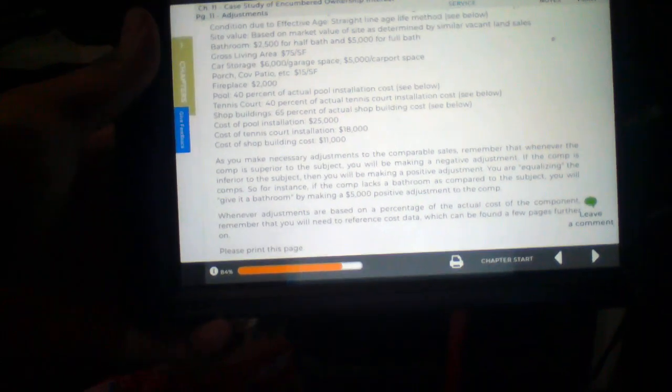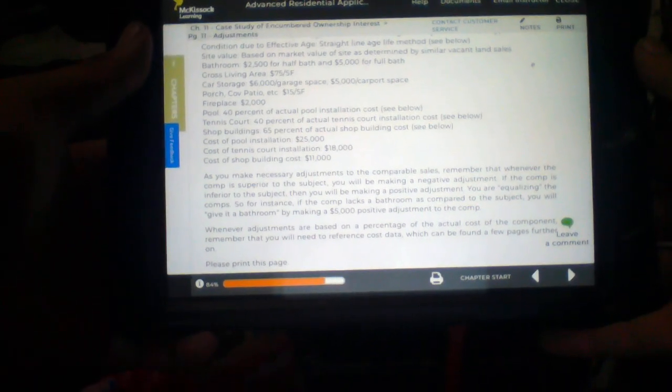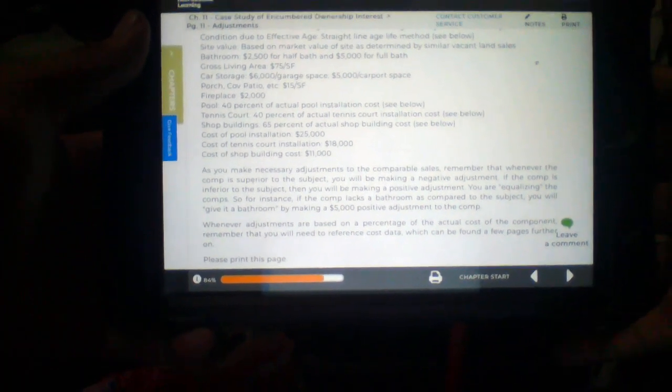Seller paid concessions. Usually a dollar for dollar negative adjustment is non-typical. Condition due to effective age. Straight line age life method. See below. Site value.